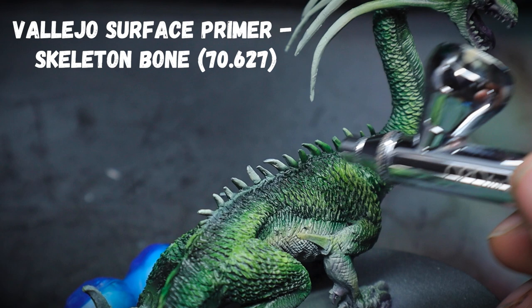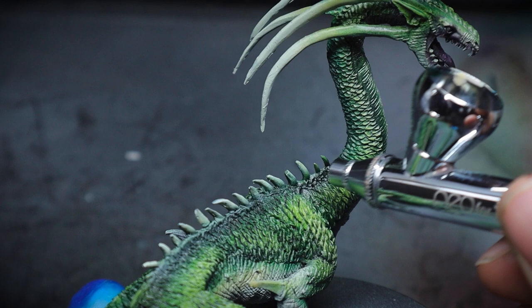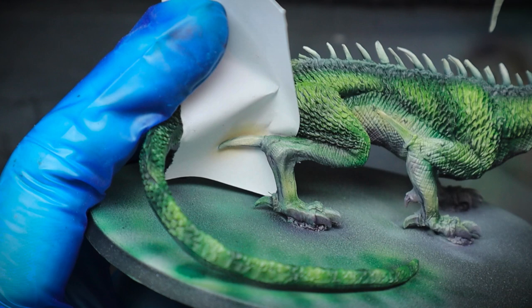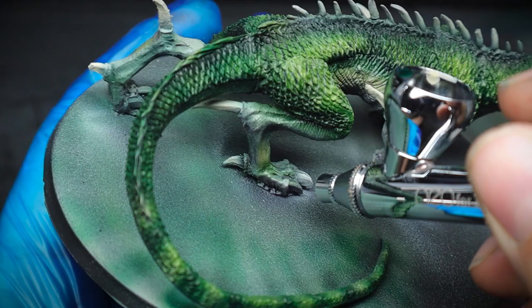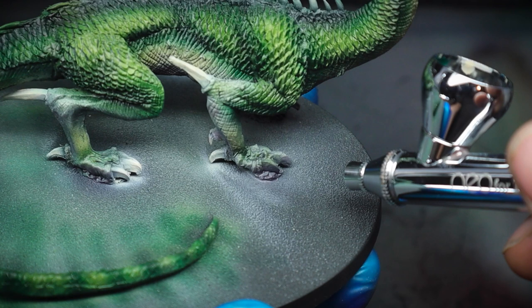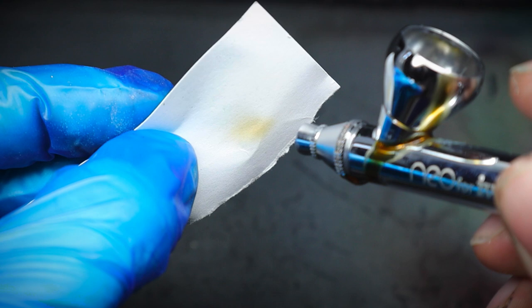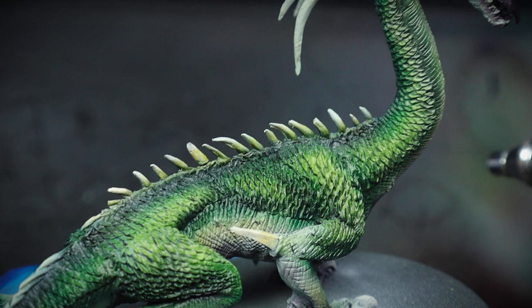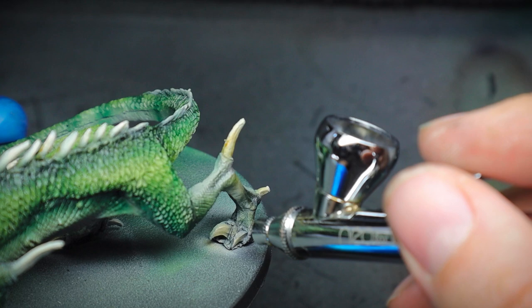Another one of my favourite things to do recently with speed paints through an airbrush are spines, talons, pointy bits, spiky bits, bone — anything that's like a pale white at the tip to a dark brown at the bottom. These areas were first prepped by spraying a skeleton bone airbrush paint, then we let the magical speed paints do all the work. First up is Pallid Bone — you can see on the paper how translucent it's really going to be. We only really need to concentrate on the bottom three quarters of these spines, just leaving a little bit of the bone colour on the tippy top. Some Hardened Leather Speed Paint was then used to go in between the talons to darken these areas down a smidge.